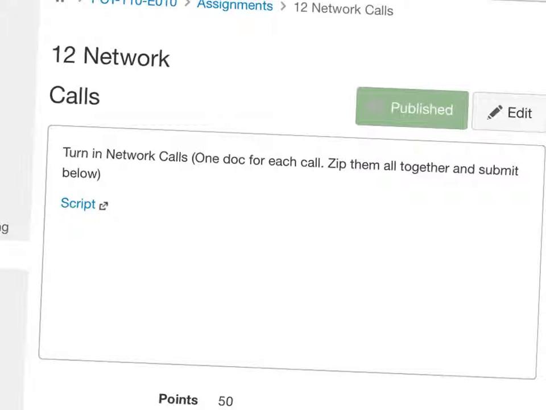The network calls lab is due this Sunday. Even if you only have one, that's awesome. Submit it. If you have more than one, zip it together and submit it here in this section for week 12 network calls. How many have gotten at least one response back? At least one? Okay. So a little bit of work to do here. It is Thursday, so hopefully tomorrow you get on the call and email some folks. But as long as you get at least one back, that'd be awesome.